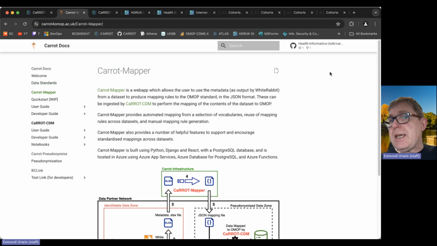And to the top right, you can see here, there's a link to the Carrot GitHub repository.